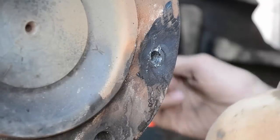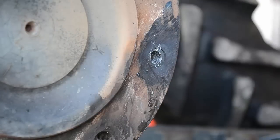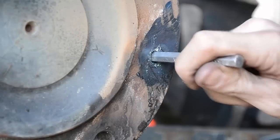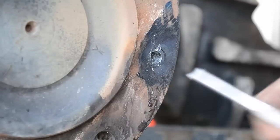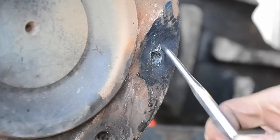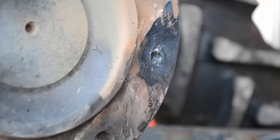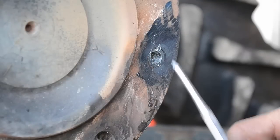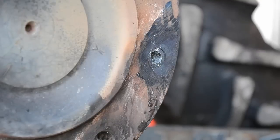So, what do you do? Well, I'm going to show you a technique that you got to be really good in order to get right. You gotta watch your colors and really pay attention. I'm gonna torch this out of here without harming the threads. It's tricky to do it, but I'll walk you through the steps and I'll either succeed or fail. So let's try it.